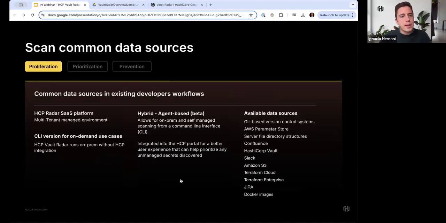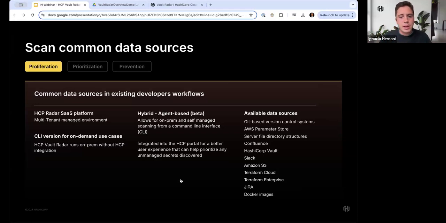So starting with proliferation, HCP Vault Radar can scan the most common data sources, from a CLI version of HCP Vault Radar to a SaaS version of Radar. We can scan Git-based code versioning solutions, as well as Jira, Slack, Confluence, and many others.